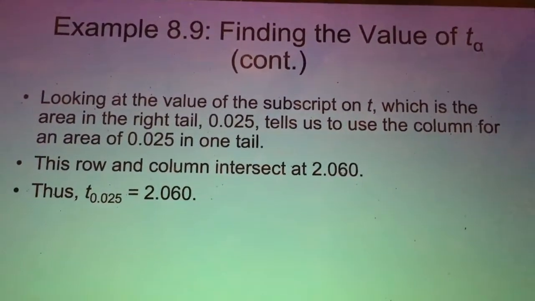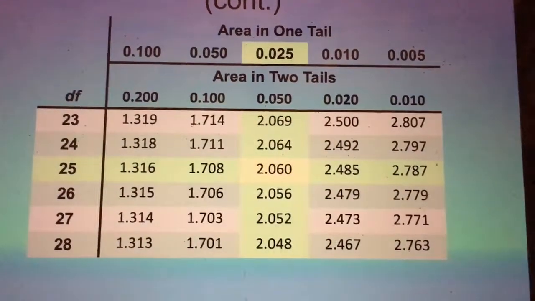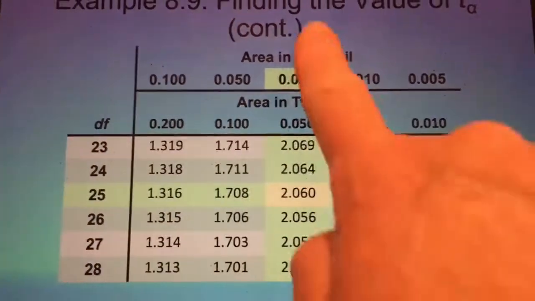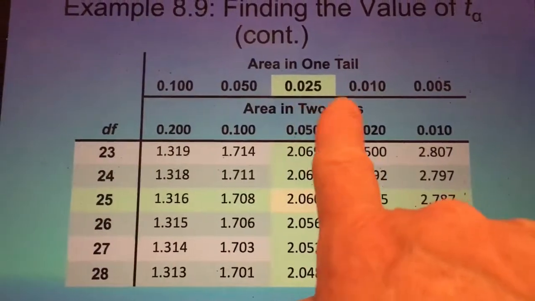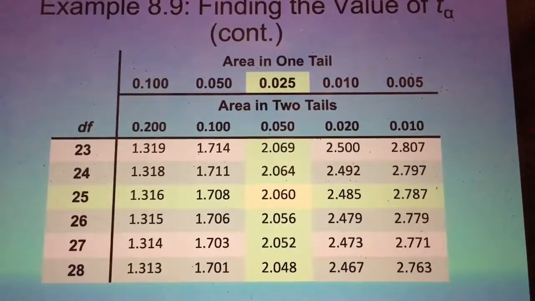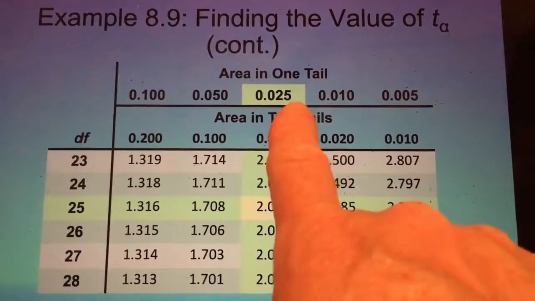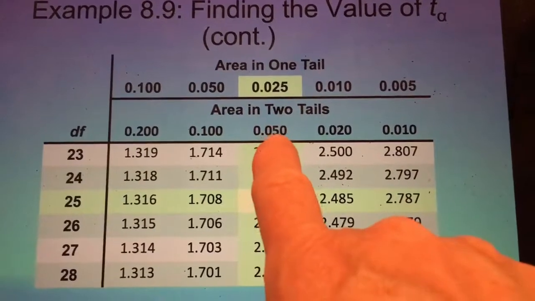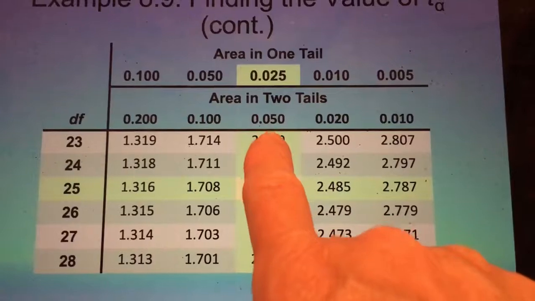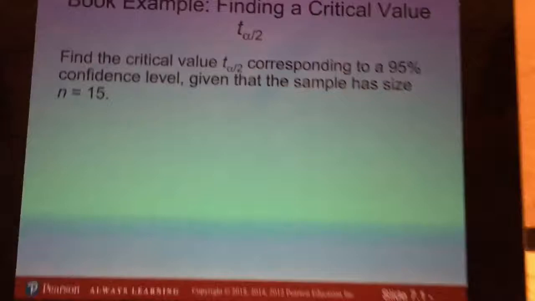And the t-chart is just that easy to use. Here they're showing it to us again, going across from the 25 and then down to the 0.025. Because the 0.025 was in one tail, everything lines up. Remember, if 0.025 was in one tail, that means that 0.05 would be in two tails, and it would also mean that you're talking about a 95% confidence level. So in the t-chart, it's all tied up together into one.